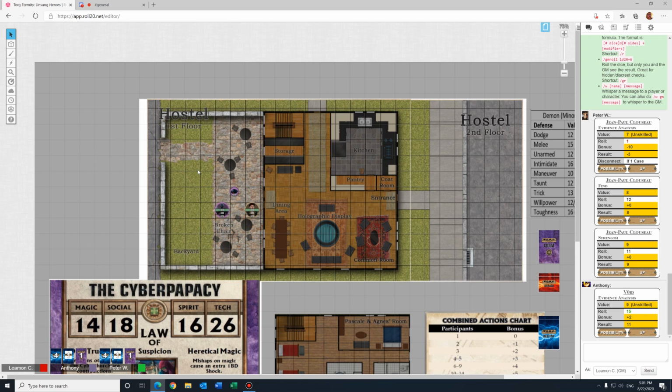Okay. So you do notice, being probably suspicious, being from the cyber papacy reality, this broken chair here. You don't just dismiss it as just a broken chair, because a lot of youths go through hostels.